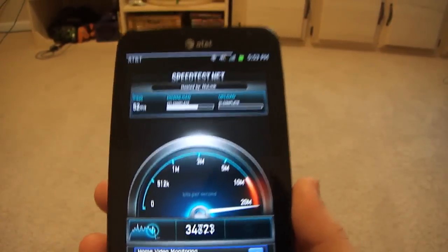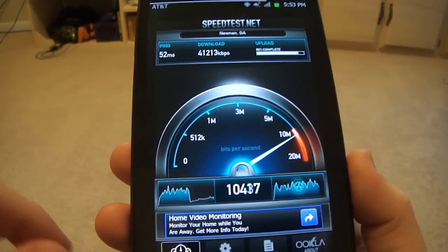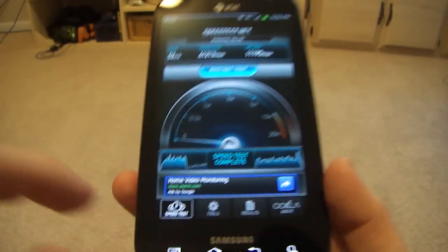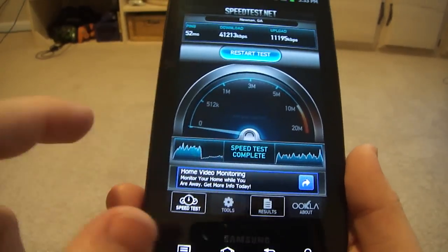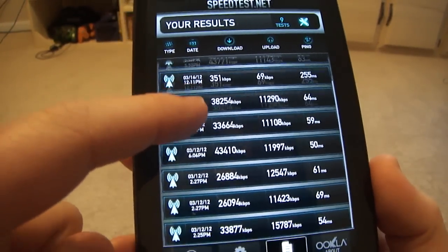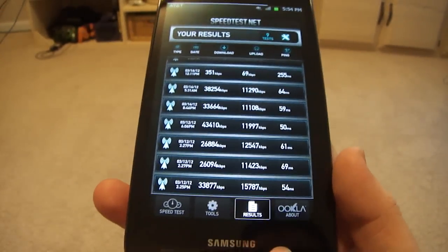I'm just amazed, considering I moved on from my HTC 4G which was HSPA+. This is AT&T's LTE and it's pretty fast compared to HSPA+ which gets about 6 Mbps. This gets 41 Mbps. I think the most I ever got was probably 43 — and that is just amazing, amazingly fast.